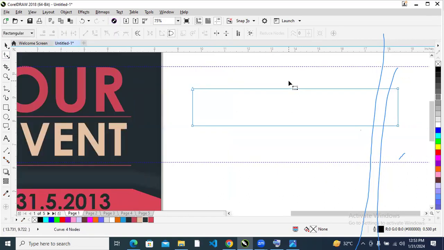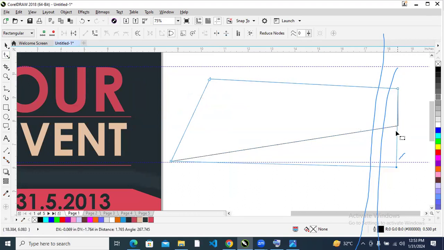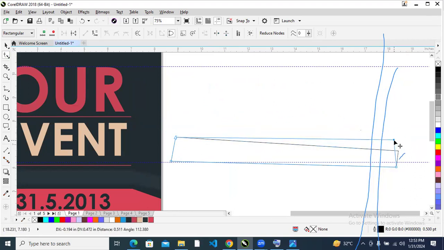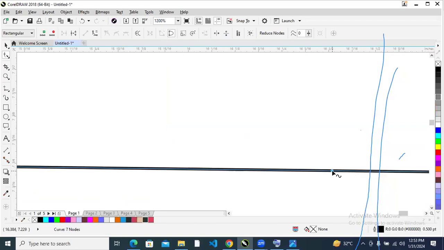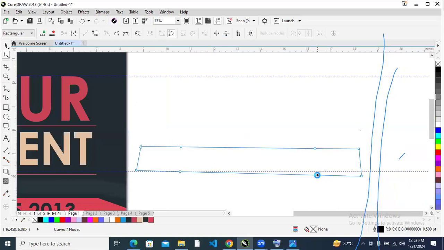So you have to create your extra nodes, because when it becomes a curve, you can move them, right? At this point, you need something here. You have to create another node. Tap on the straight line, tap on the line, you create an extra node. So now you can move here downwards. You can move here downwards.